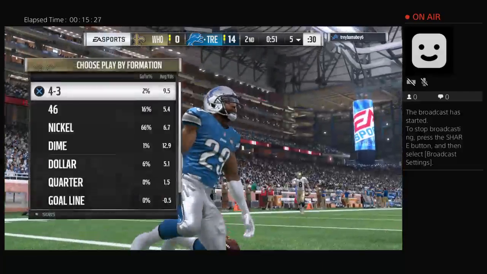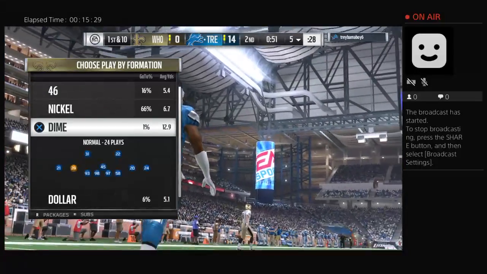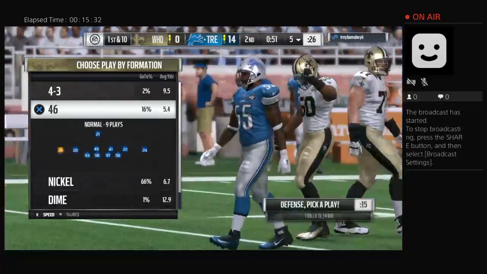So possession goes over here on the punt. And the Lions are going to take over with a long field ahead and a 1st and 10.